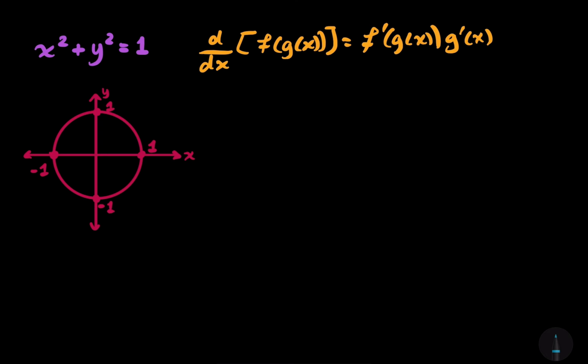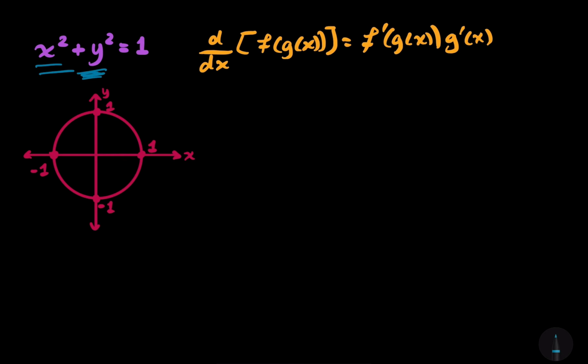So here we have x squared plus y squared equals 1, and you may recognize this as the equation of the unit circle, which I've graphed over here for no particular reason. It's really not going to help us very much with implicit differentiation, but I put it there for fun. We have y written as an implicit function of x, right? Because we have an expression containing x and y, and although it's not explicitly written as y equals f of x, we do have y contained in an expression with x, and as a result we can treat y as an implicit function of x.